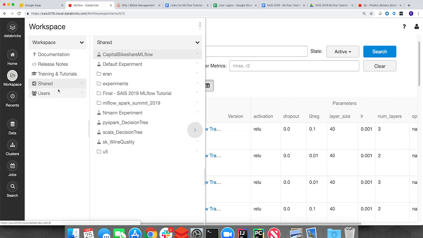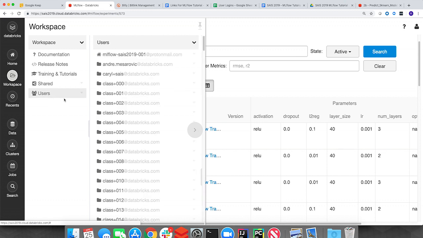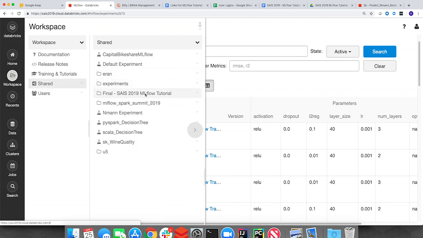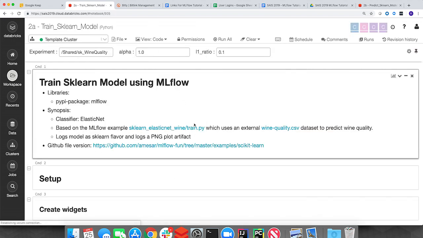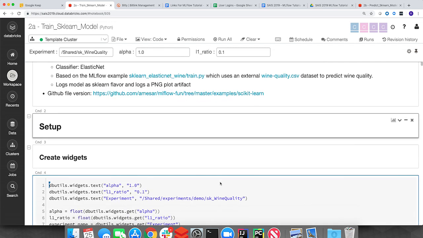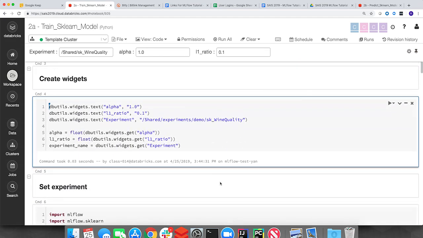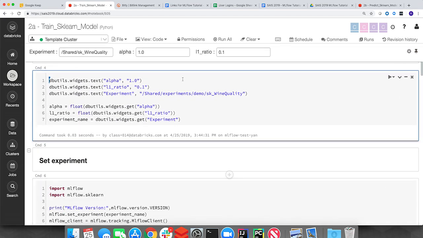Yeah, let me actually go into, I kind of jumped to the end a little bit just to show where we were going. So like I said, once you have those libraries for your cluster attached, feel free to go through this at your own pace. I'm actually going to jump into this sklearn notebook to demonstrate some of the model deployment and how it would work for the different flavors. This particular notebook is grabbing some of these parameters from the widget values. It's getting alpha and L1. This is the wine quality data set. This is actually just in our quick start.